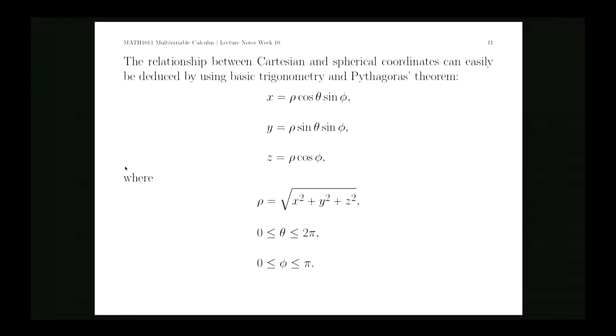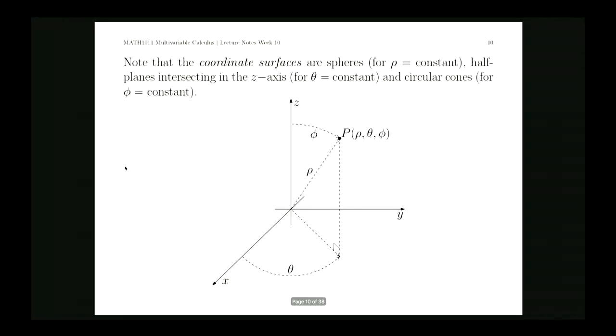So this is the relationship between them. You can do this with standard trigonometry and Pythagoras, just like what we do with polar coordinates. It's discussed a bit more in the unit reader if you wish, but essentially, imagine we go back to this diagram. Let's say that point P is x, y, z. To figure that out in terms of rho, theta and phi, I can figure out that length by Pythagoras. I know that length, so that there is a right-angled triangle. It's just sort of coming out of the page a bit. So you can figure out the length of this one, and that's angle theta. You can figure out that length, and from that you can figure out that length and that length.